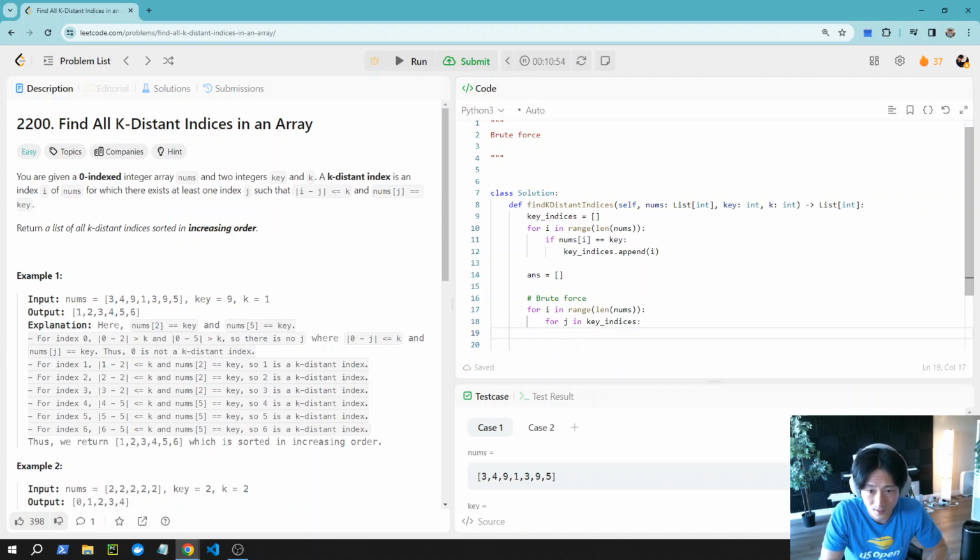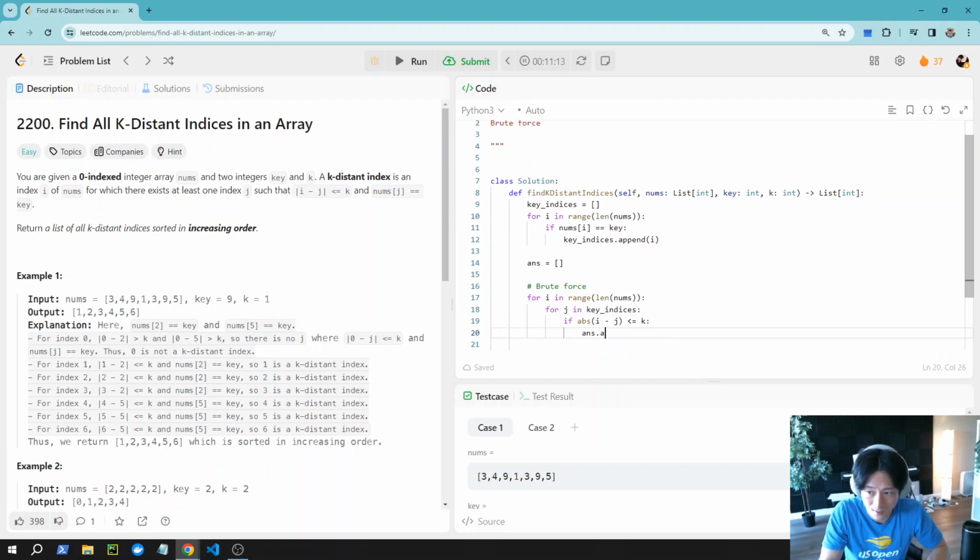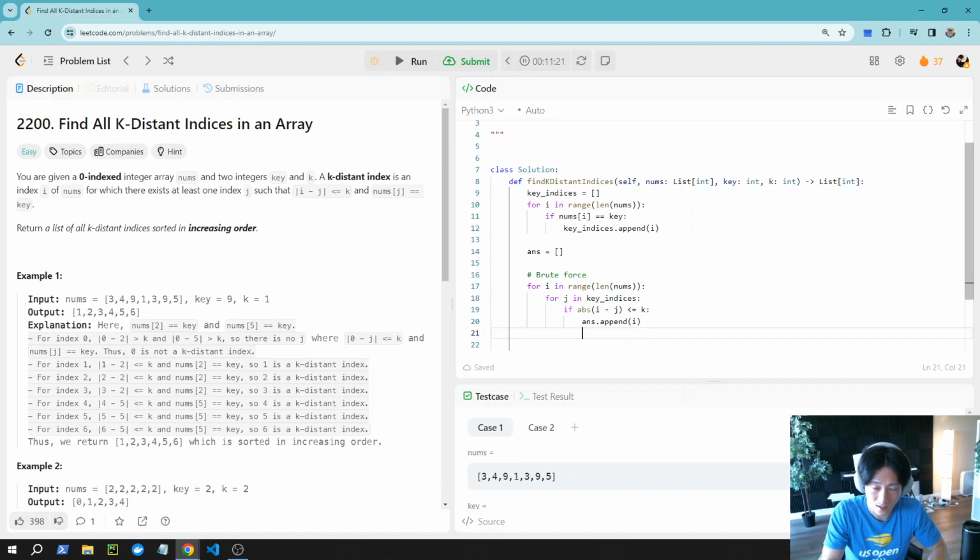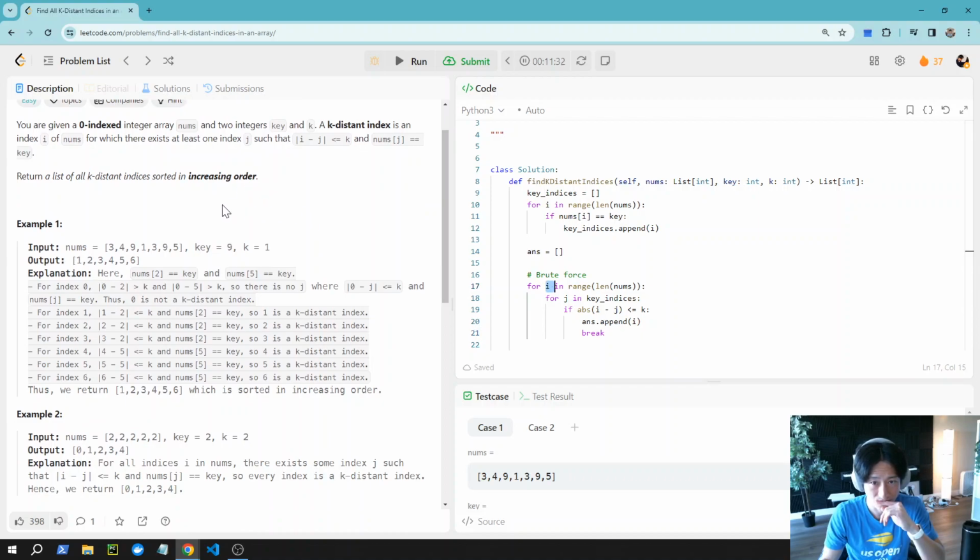If absolute value of i minus j is less than or equal to k, I'm gonna append this to the answer. Once I found it, I can just break out of this for loop because I don't want to append two indices for one i. I think that's what we need to do.